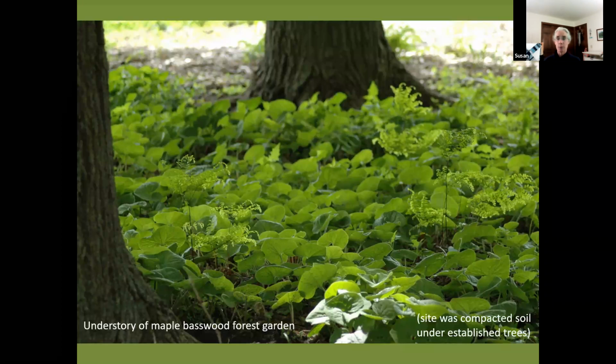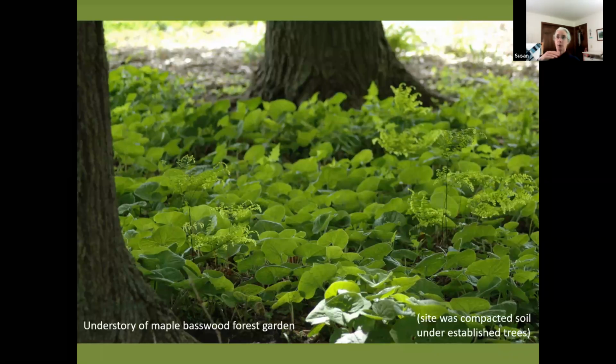Here in the maple basswood garden at the Arboretum, we had established maple trees. They were there before the garden, established there, and that was where that part of the garden was sited. The soil underneath them was compacted because the parking lot was on this side of the garden and the restrooms were on the other side.